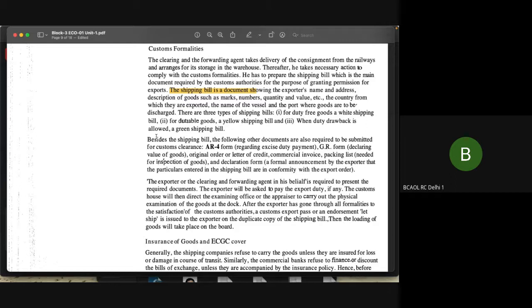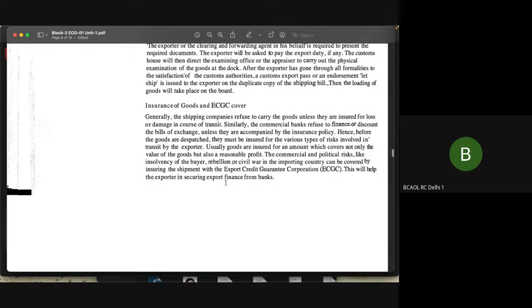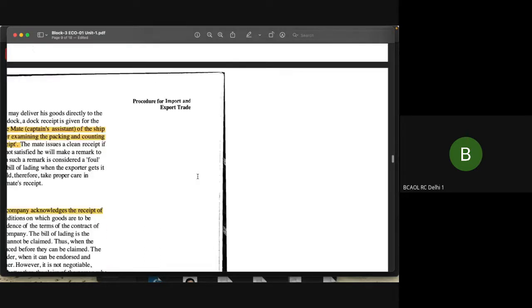All right. Then you need to get your goods insured. Of course, you have to get your goods insured. The exporter or importer, as the case may be, depending upon who has the insurable interest. We'll discuss that also, later on in insurance. So you need to get these goods insured.